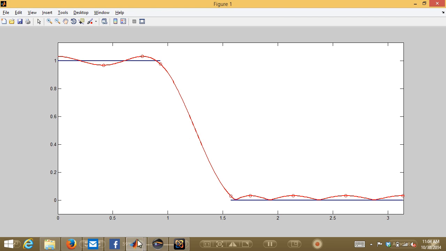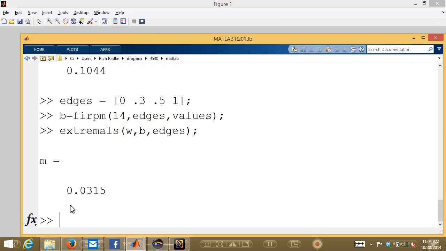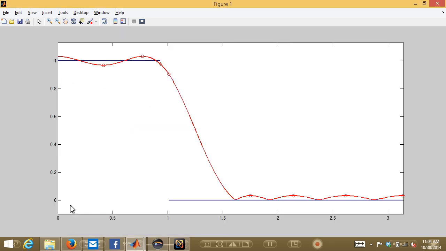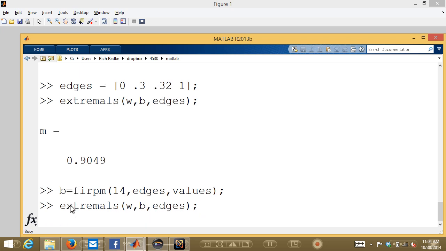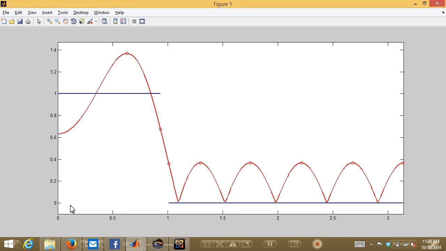And conversely, if I tried to really drive it through and say, okay, I want you to go from the pass band to the stop band in this amount, 0.3 to 0.32. Oops, I forgot to actually design the filter. So now my error is going to be very large, right? And so again, I screwed it up because there should be an extremal frequency over here. So now there's a huge variation in the pass band and the stop band, and this would be an undesirable filter, right?